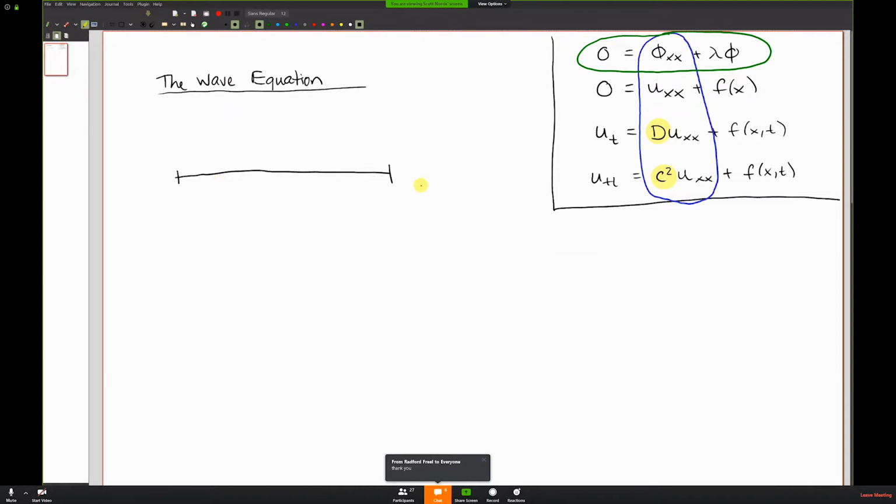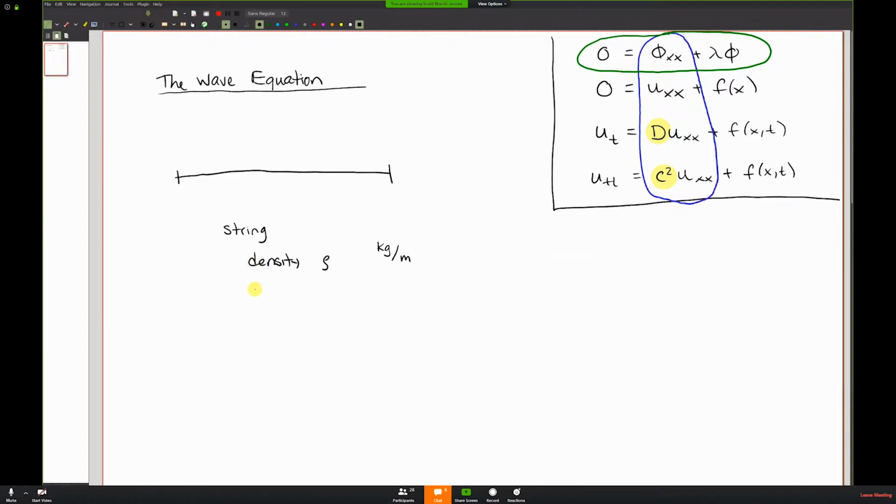Imagine a string stretched tight between two endpoints, and the string has density rho, which we're going to think of as a linear density. So it would be kilograms per meter that we would measure that in. Yes, it has a three-dimensional density, but the string is very small in two of the three dimensions, and so we would just collapse that onto a linear measure of density.